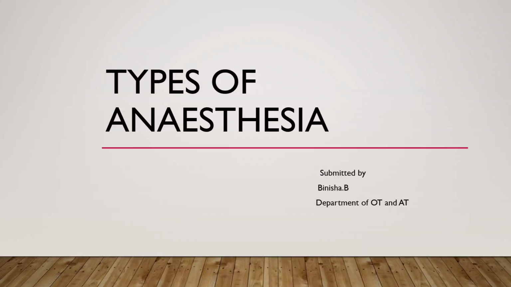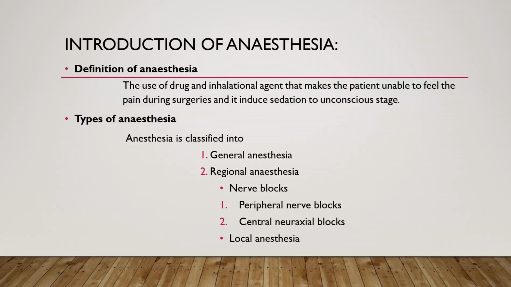Hi everyone. Now we are going to discuss the types of anesthesia. First, introduction of anesthesia: the use of drugs and inhalational agents that makes the patient unable to feel pain during surgeries, and it induces sedation to an unconscious stage. Next, we are going to discuss the types of anesthesia.